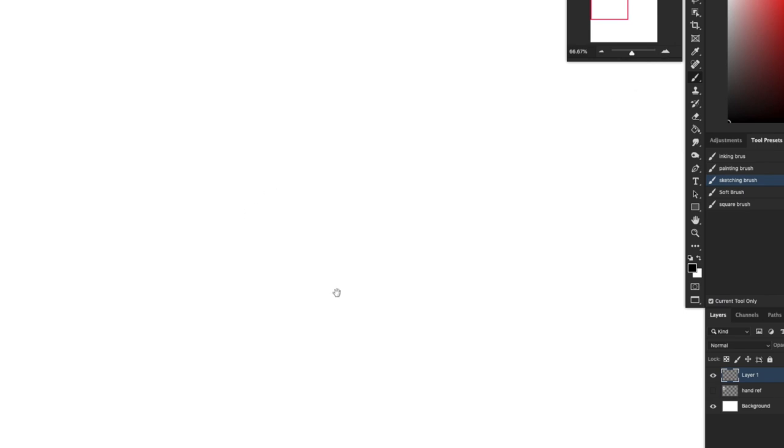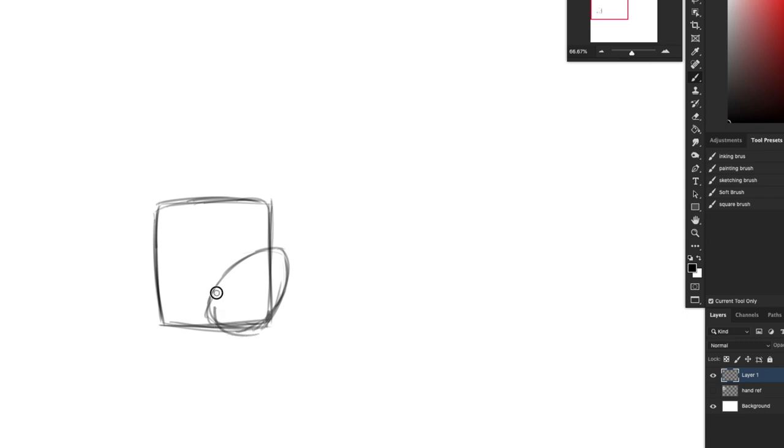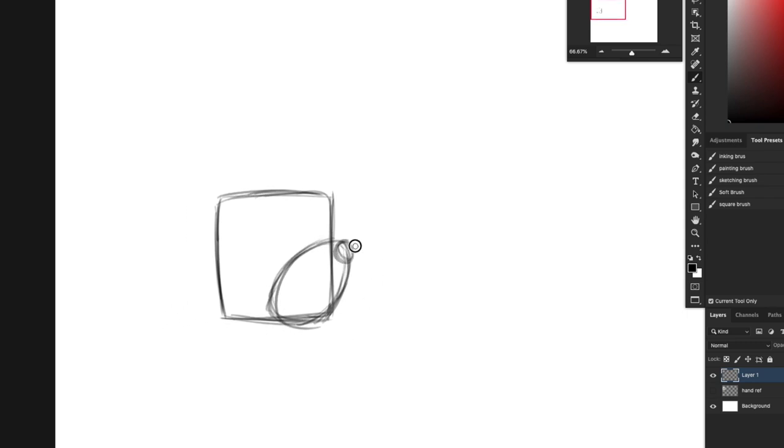So hands are one of the hardest things to draw. And what I do is I start with the base, like a square or a rectangle. And then I add the thumb pad. So this hand is palm up of your right hand facing up, thumb pad, right? So it's like a little oval here for your thumb pad. And then draw the joint there.